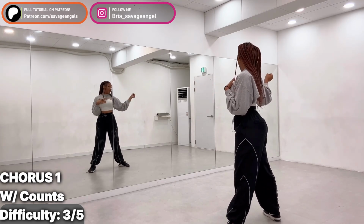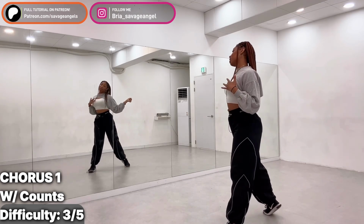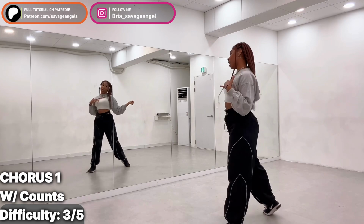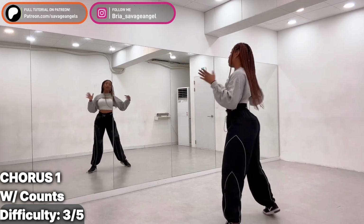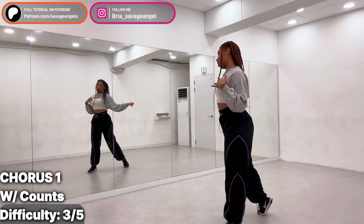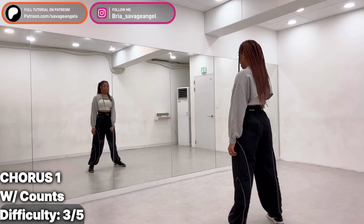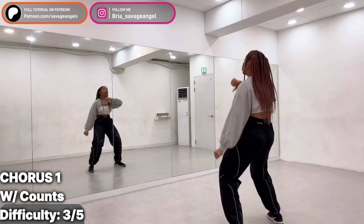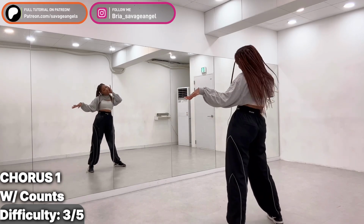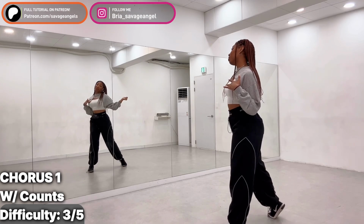7, but the right hand is a fist, you go 8, and, okay, with the chest in, out. And then the chest goes out to the left. 7, in, out. Okay, one more time. 5, 6, 7, down, up. 1, 2, 3, 4, 5, 6. 7, 8, and you're gonna throw to the right.